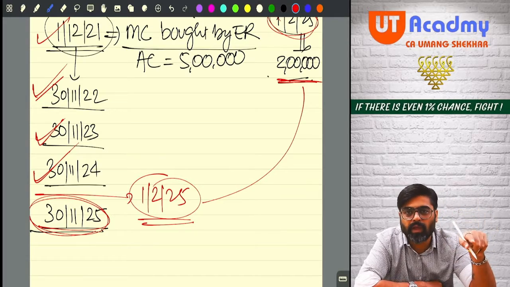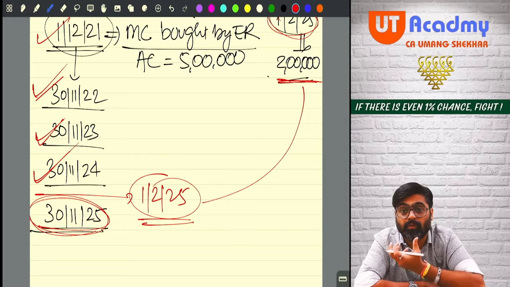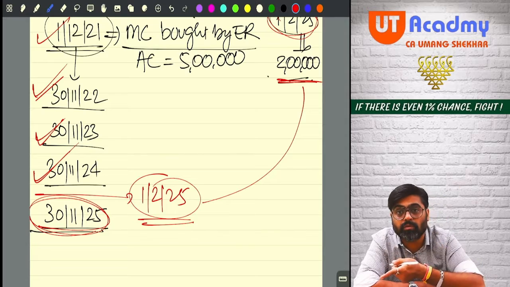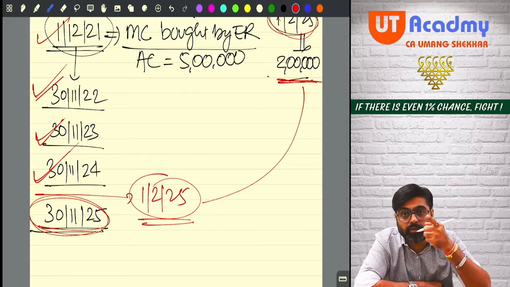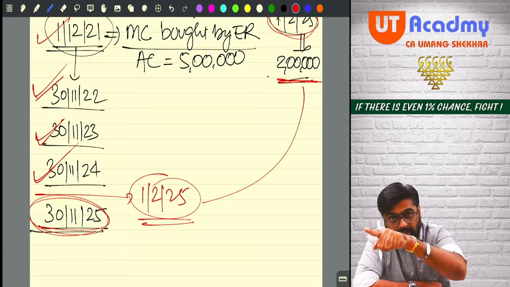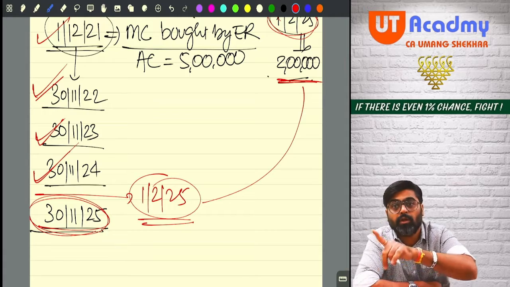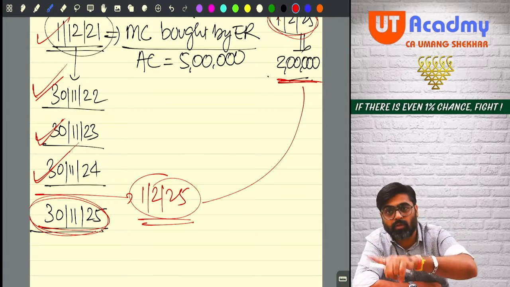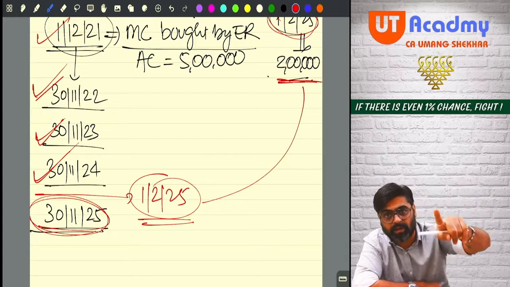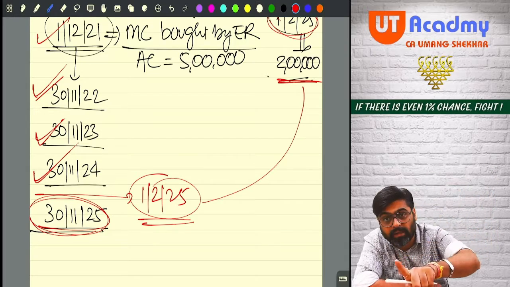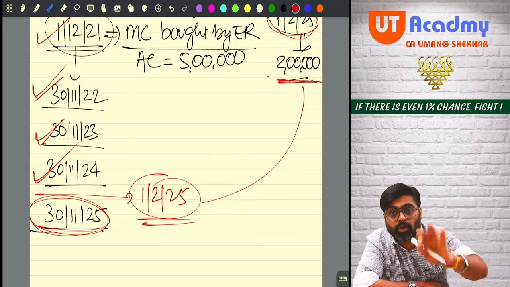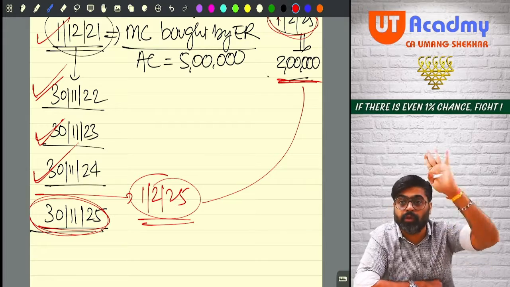But are we doing accounting, or are we determining the taxable value of the perquisite as per income tax rules? So income tax rule says that when you calculate the taxable value of this perquisite, out of the actual cost of that asset, you will reduce what? Wear and tear, and that wear and tear will be reduced for every completed year of use only.